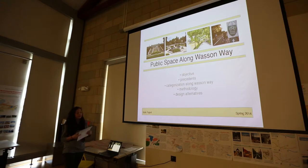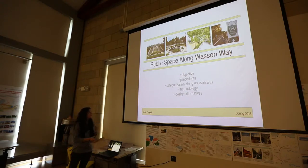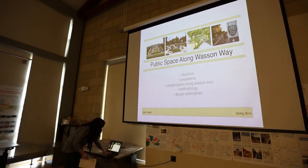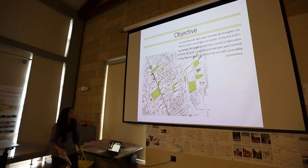I have a public space along Austin Way, specifically green spaces. Public space is going to include even rights of way, which is getting really in-depth for such a large area. So just an overview: I'm going to go over my objective, precedents, authorization along the way, methodology, and then design alternatives for proposed new or different open spaces. The objective is a comprehensive open space network that will strengthen Austin Way as a trail and light rail network, examining a variety of open spaces and the networks that create the overall communities along Austin Way, and strengthening them by connecting them with open space versus just having people walk along sidewalks.